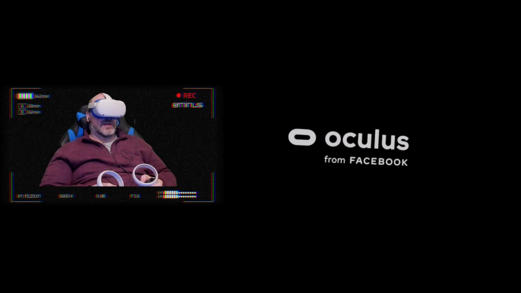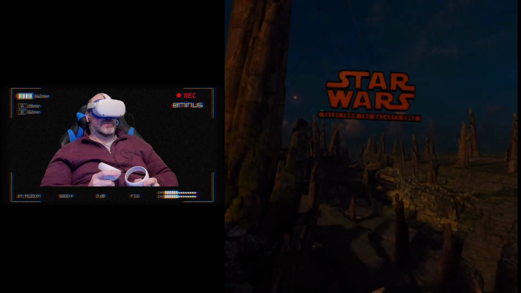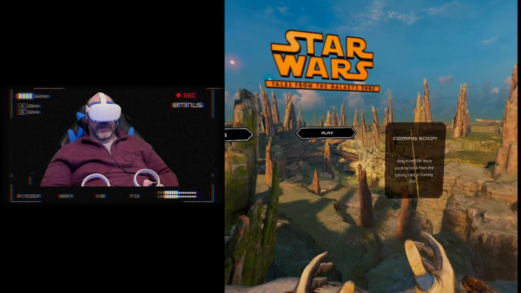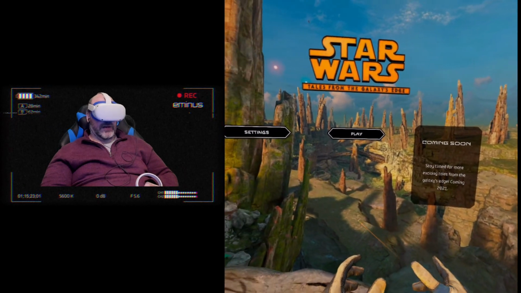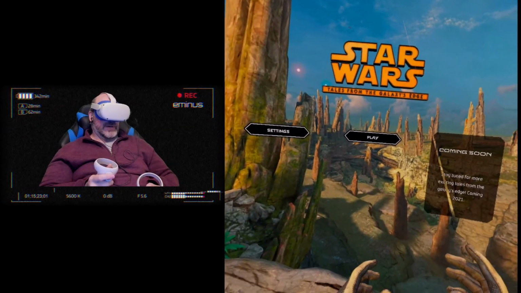Today I'm checking out ILM XLab and Oculus from Facebook's Tales from Galaxy's Edge, which is a Star Wars adventure set on Batuu at the Black Spire Outpost. Now as this is loading up, I will say I have played through the entirety of the game. It says you can buy an expansion, it says it's coming in 2021. This game was not what I expected.